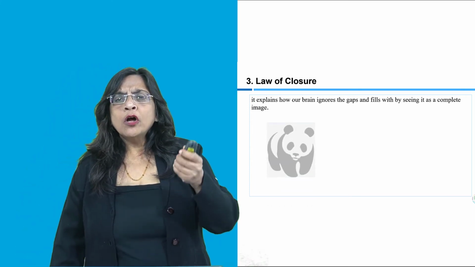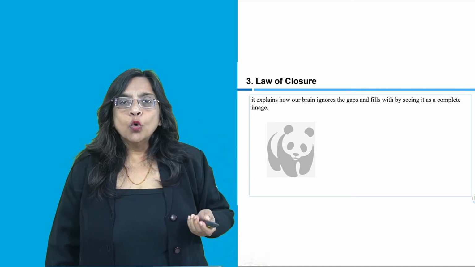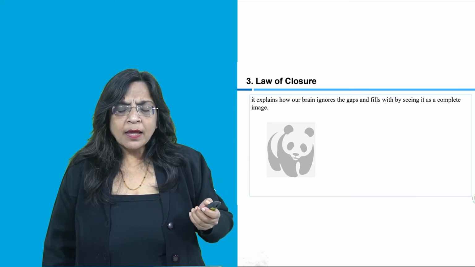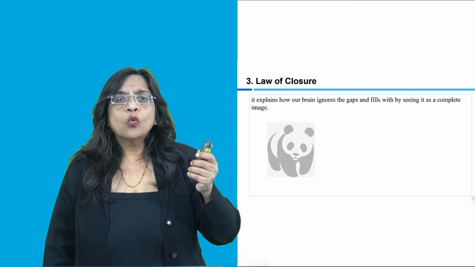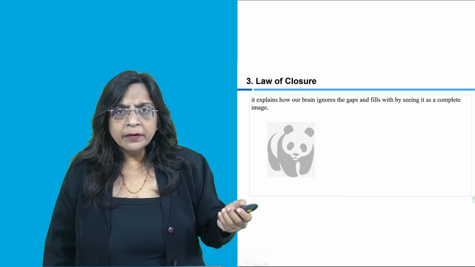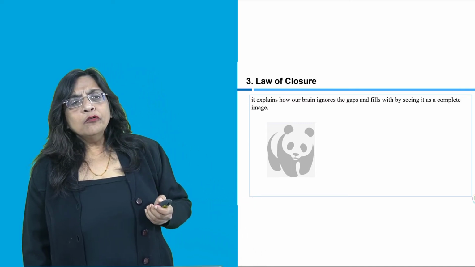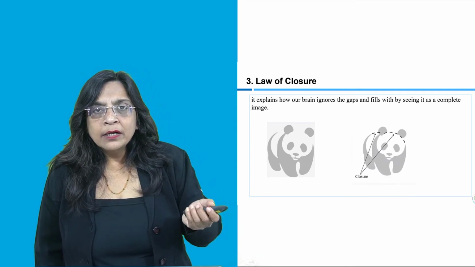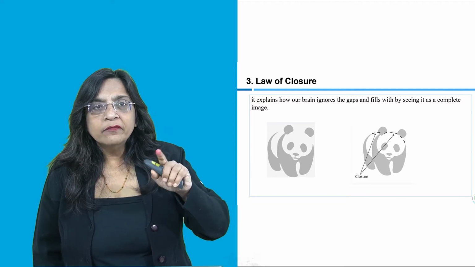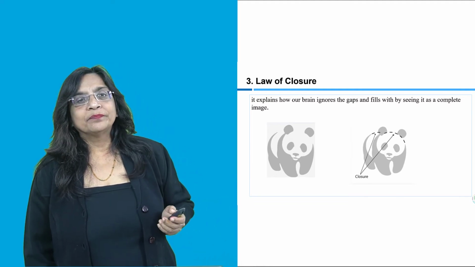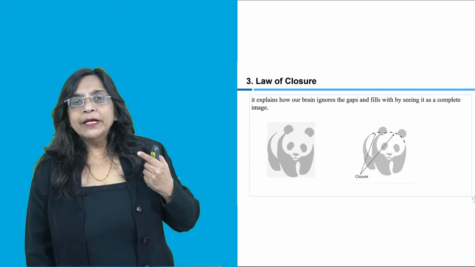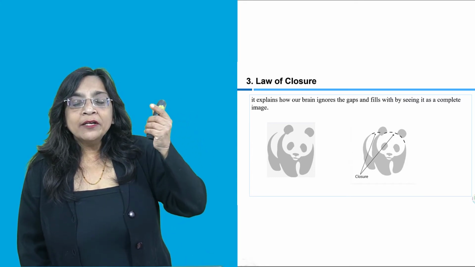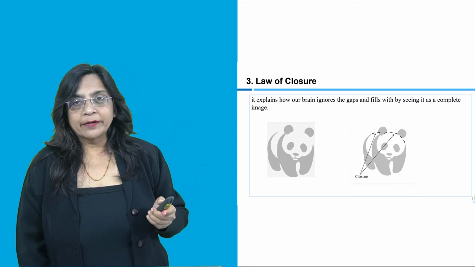Now, what does that mean? Let's look at this picture. I'm sure a lot of you are familiar with this logo. It's the World Wildlife Fund logo, and you've seen it hundreds of times before. Nobody has a doubt trying to figure out what it is. It's a koala bear, right? Now, how many of you realize that there is no continuity, there's no line which connects the two ears together? So our brain completes it for us so that we can make sense of something which is not there.